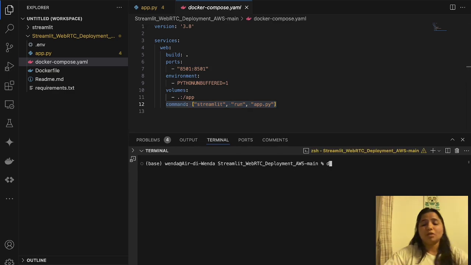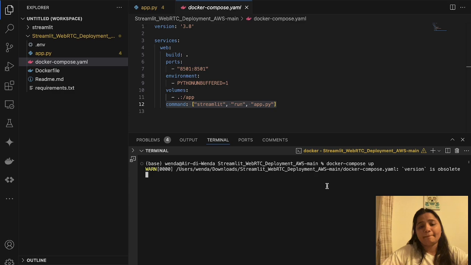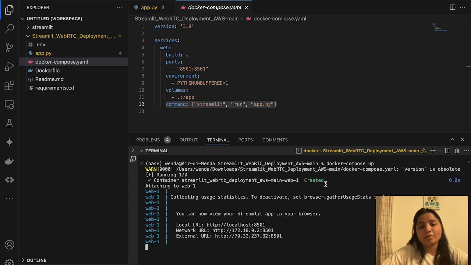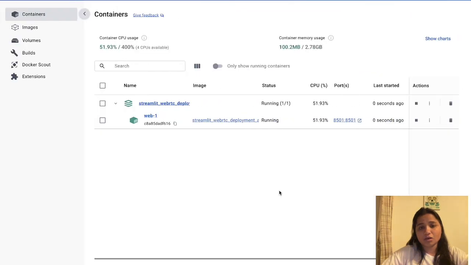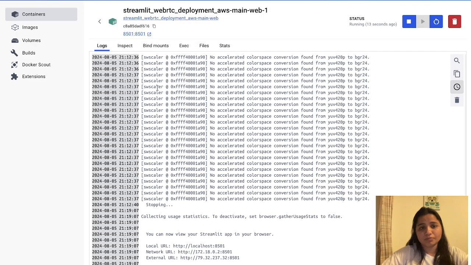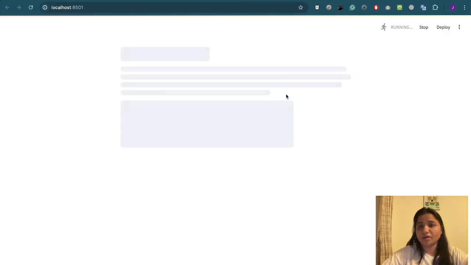So now let's try to run the application. For this you need to have Docker installed on your machine. I already have Docker installed on my machine. As you can see, the Docker container, inspect file logs, it's up and running fine.